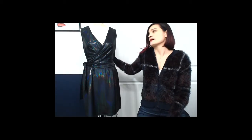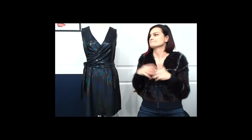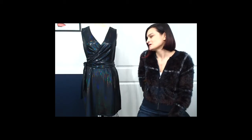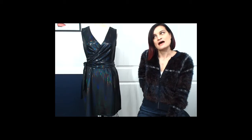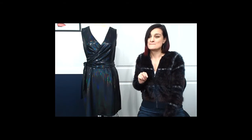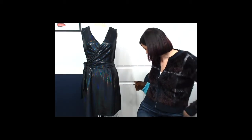Also, I thought maybe this would inspire some of you to try fabrics that you normally wouldn't pair with certain patterns. I think if I were to just see this pattern, I wouldn't think, oh, get a sparkly spandex or an oil slick spandex. It's just not something that I would think. But somehow my brain that day at Joann's said, no, you need to pair those two together. So I really like it, and I think I'm gonna try some more pairings like that, and I may even remake this dress in the proper size, because I did go back and buy more yardage because I just love this fabric. I think it's fun, and I think Oliver does too.